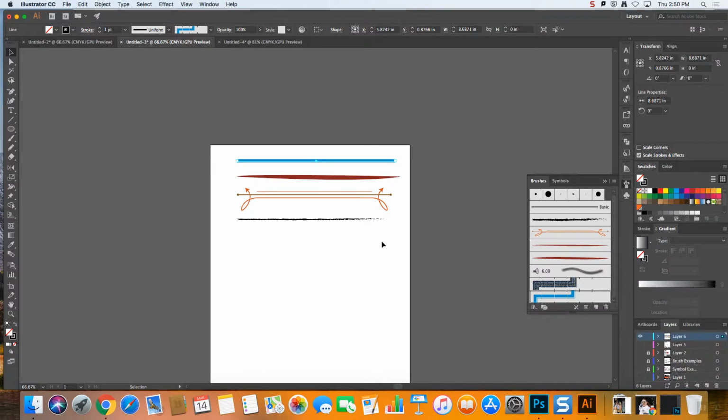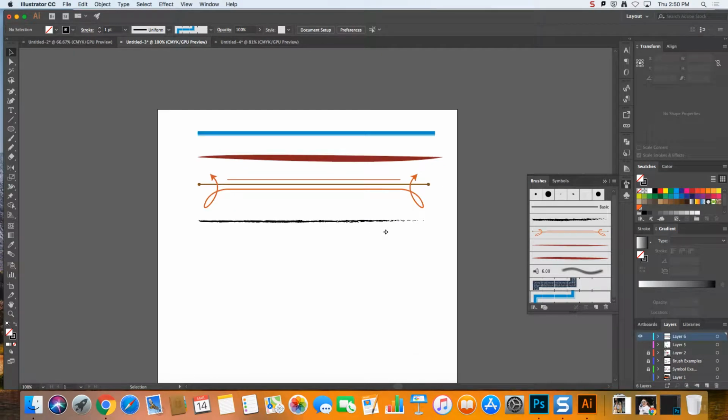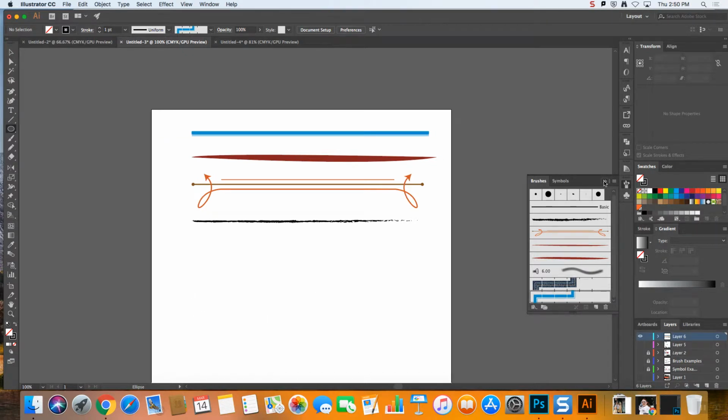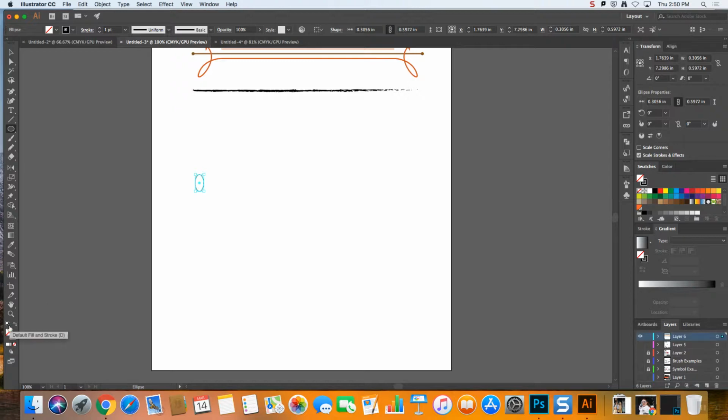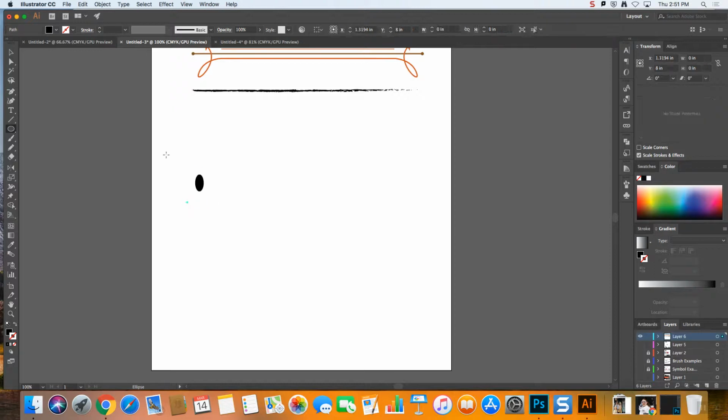So let me get rid of this. Let's say I want to make a confetti brush. I'm going to draw a piece of confetti. I'm just going to draw one piece, and I'm going to give it just a black fill and no outline. The black color isn't going to be permanent. We could actually make it any color. We'll make it green for now.